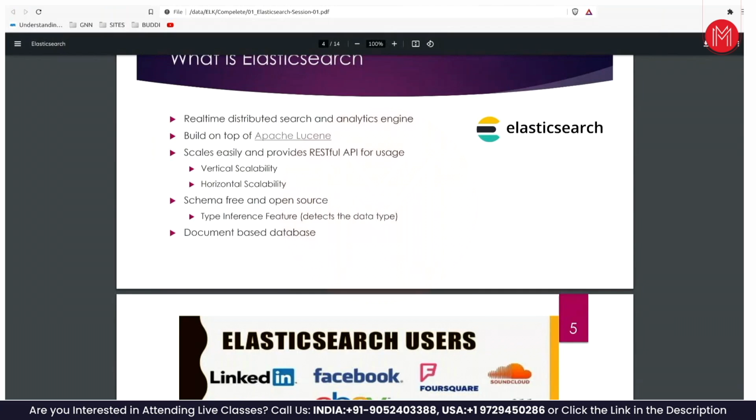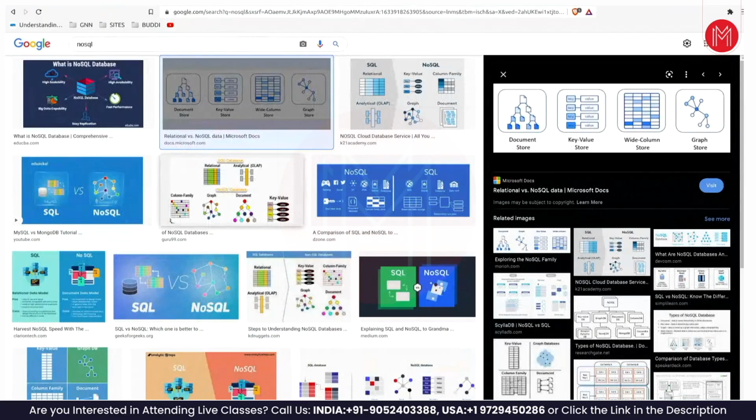For document store, you might have heard of MongoDB or Couchbase. Key value pair would be Redis or Memcache, and wide column would be Cassandra or HBase. Your graph store comes under the family of Neo4j or OrientDB. All these are different subcategories in which NoSQL databases are primarily segregated.